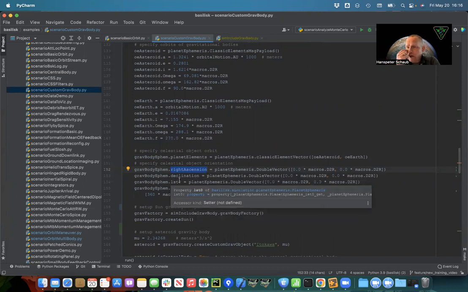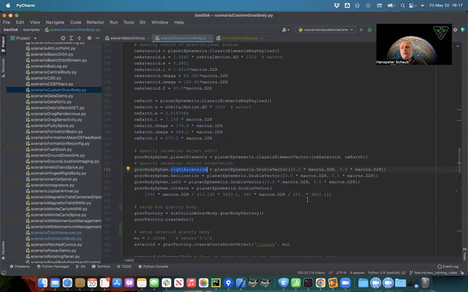They're basically Euler angles that they use in astronomy to specify the orientation. And then we also give a rotation rate of the planets. So they rotate typically about the 3-axis, and how fast are they rotating and spinning. So we specify the asteroid first again, and then the Earth, which I'm just setting here to 24 hours to orbit, which is an approximation. I know it does 361-ish degrees in 24 hours, not 360, but close enough. Whereas the asteroid orbits in about 12 hours.